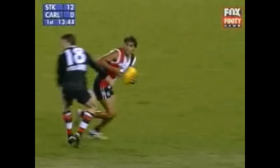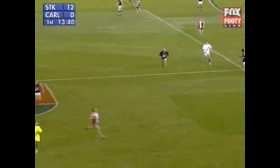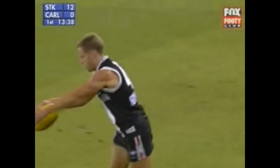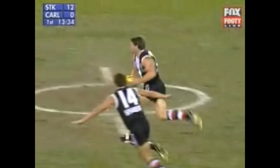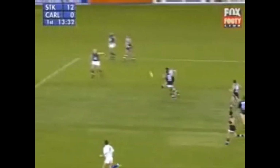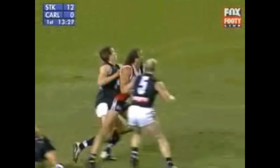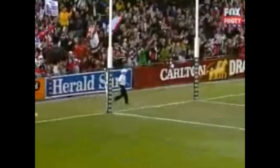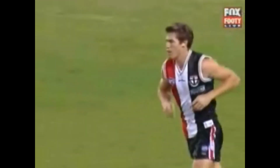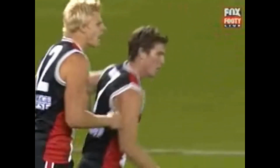Body pressure came from Beaumont. Clark to the dock side of the ground. Thompson runs hard and makes it good. Turns, goes inboard. The man in space is Ball. Handball to the overlap of Harvey. He accelerates through centre half forward. Kicks towards Hamill, 20 metres out, wrestling with Mackay. Play on's the call. Hayes roves it off the pack and bangs another one through. The Saints have got 3. Great start from St Kilda.